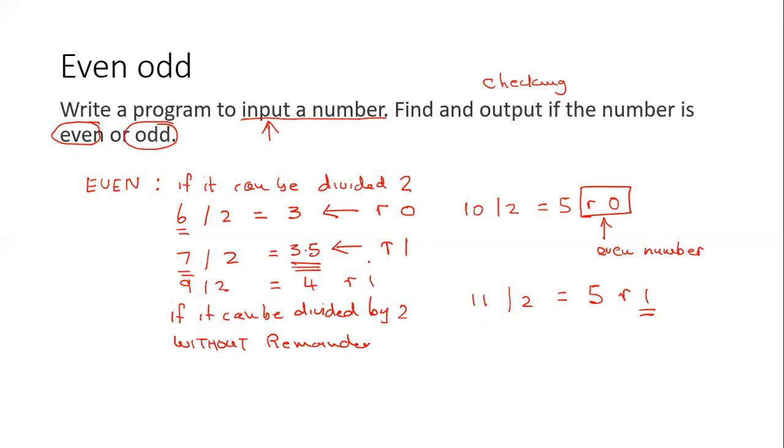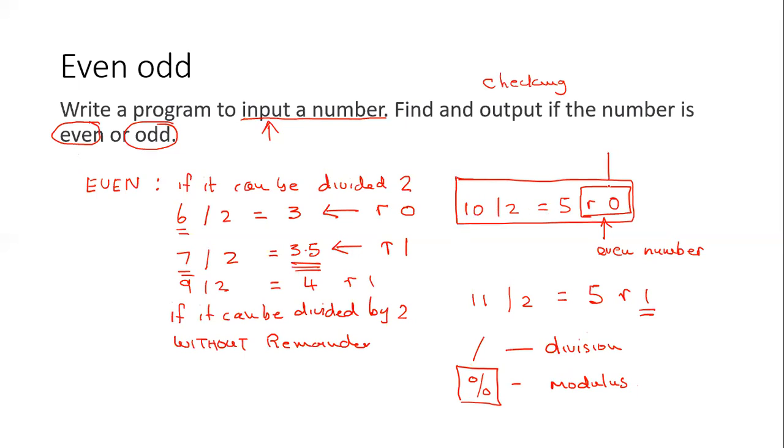So now that we understand that we need to perform division, but we need to look at the remainder, the next step is to ask ourselves, what operator can I use to perform division but look at the remainder? We know that to perform division, we use the slash operator. So what operator will perform the division but check the remainder? That operator is called modulus. Modulus will perform the division, but what it returns is the remainder.